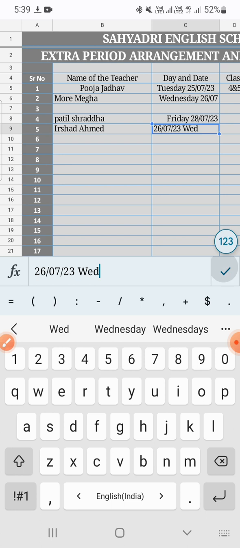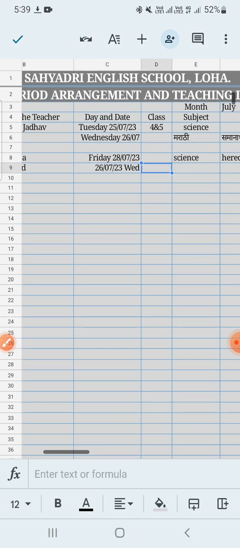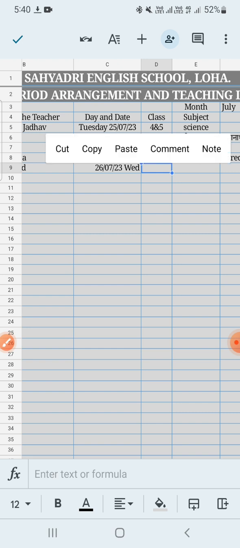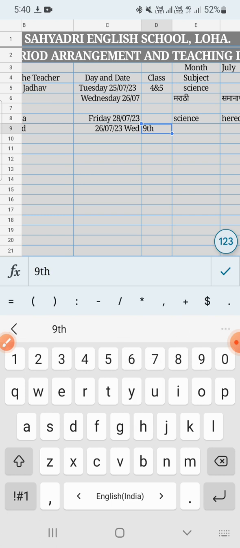Now let's move on to the next column. It is the column of class. What should I write here? I can write ninth. Whichever classes you are teaching, you have to write the class name here.